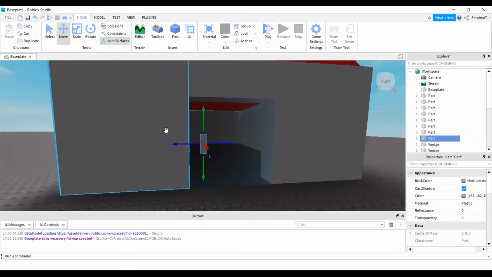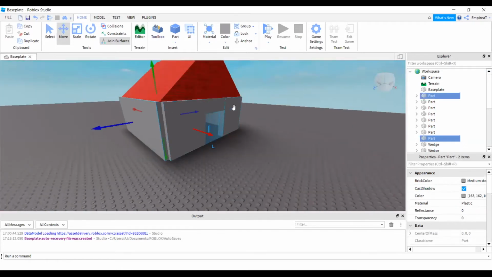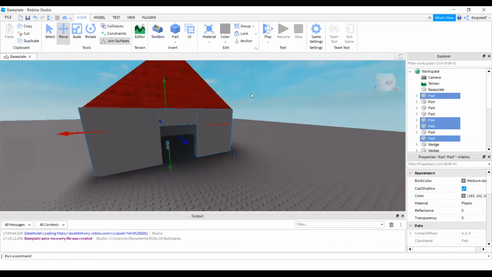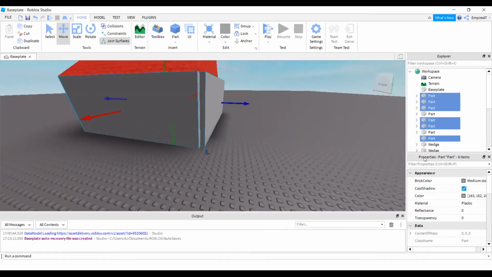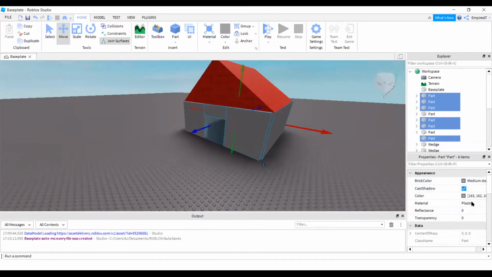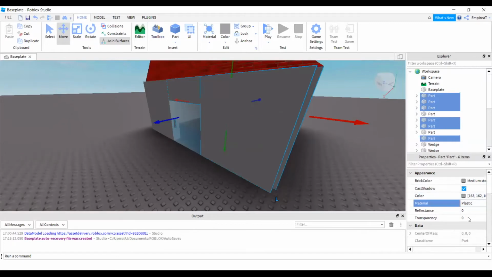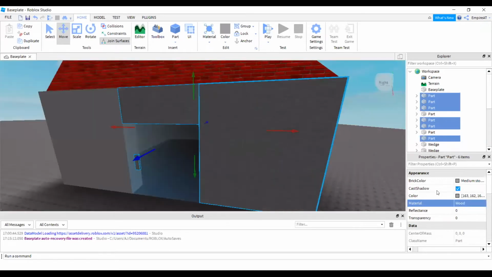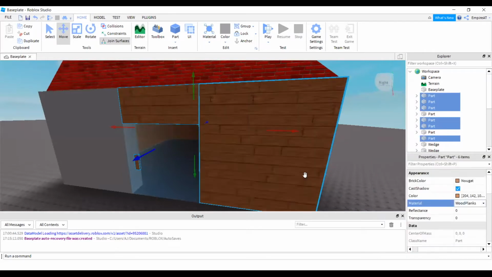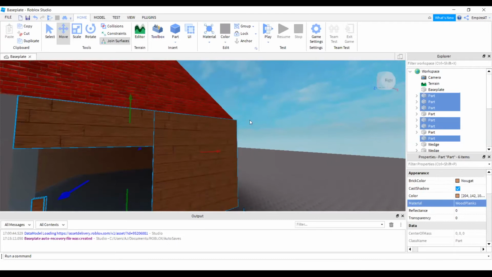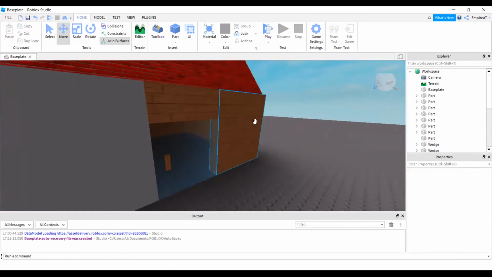Okay, so I can also go ahead and change the colors of all of these walls, right? And let's make them, I don't know, what color should a house be that has a red roof? Like wood color? I'll make the material wood, and then I'll make the house like a brown wood planks. Wood planks is kind of like planky style, like the design. So there, we have a simple house.